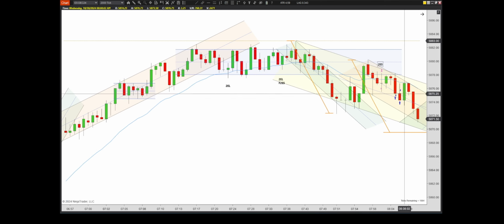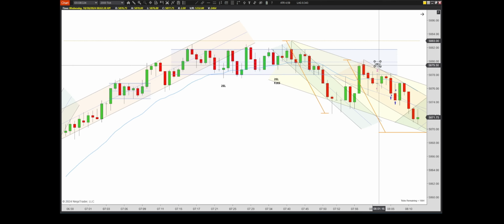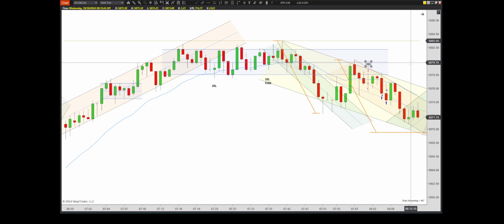Comes back up and then it flushes down. So it ended up being a profitable trade, but I will admit it was a little aggressive. I entered before this one fully closed, but I saw first entry short, second entry short. EMA started to show weakness. Not the best setup, a little more aggressive, but I risked it and it kind of worked out.